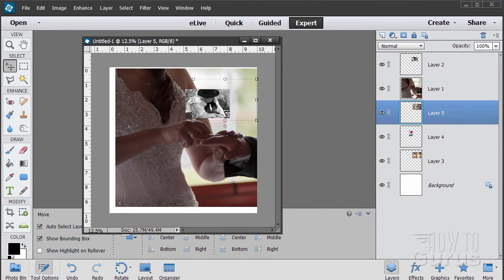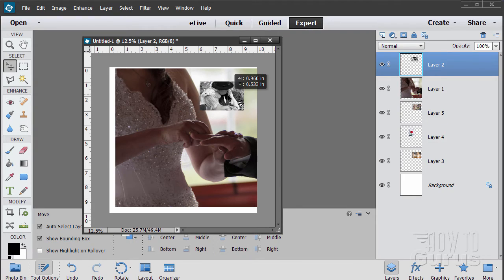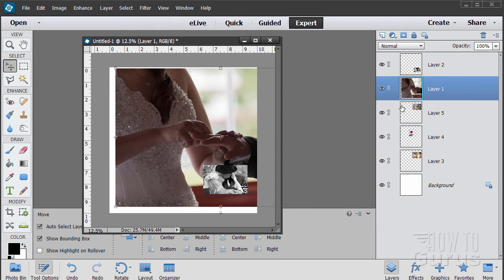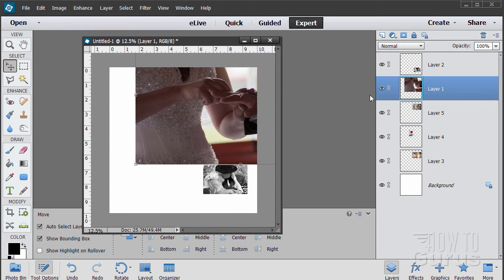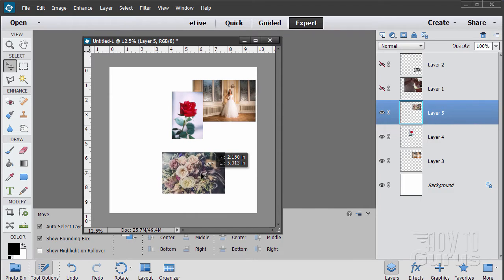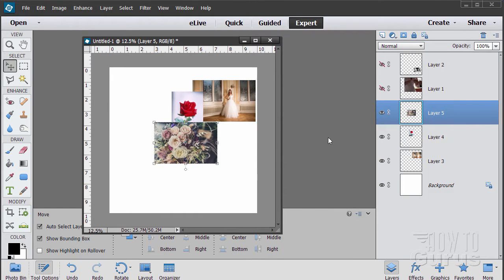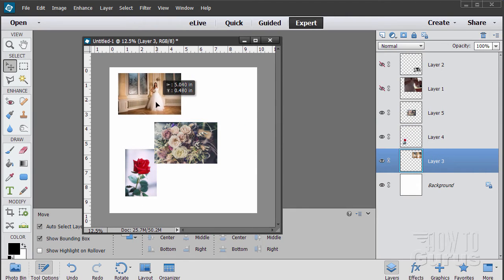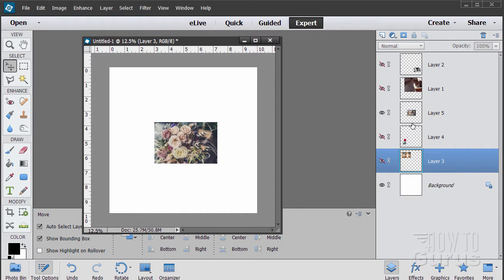Okay, so now I have all the pictures in here. And I'm just going to roughly put them about where I'll be using. I'll be putting this one down here towards the bottom right corner. This one is going to be upper corner there. I can hide those two now. Be using this as our background, so I'll just put that right in the middle for the moment. Putting the rose down there and the bride picture over here. And we'll hide those two.